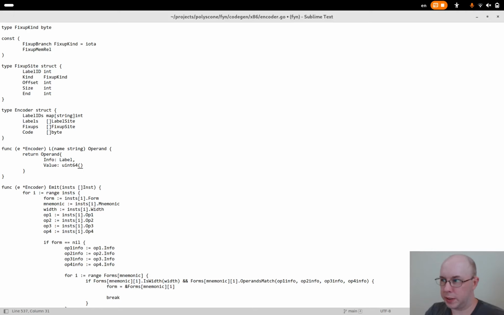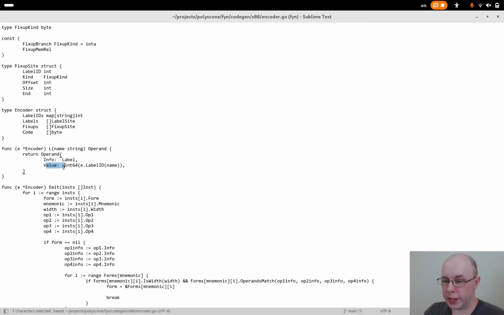This is going to be, let's say e.labelID, because that was another function that I said that I'd have. So this will basically create the label in the label IDs map if it doesn't exist, and it will return the value.